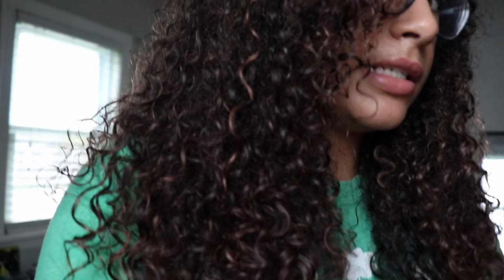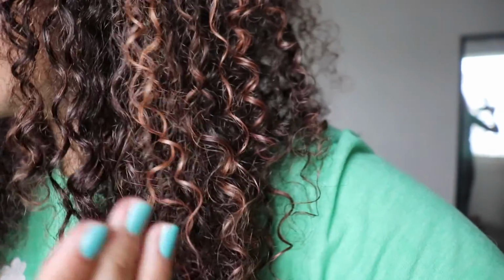I will say that it is more of a subtle look compared to what I was thinking in the shower. When I was in the shower, it seemed like some of the pieces were pretty pink, and so I thought it would come out pinker, but of course this color is rose gold, not pink, and so I guess that is rose gold. So hopefully in those photos you'll be able to see the difference.